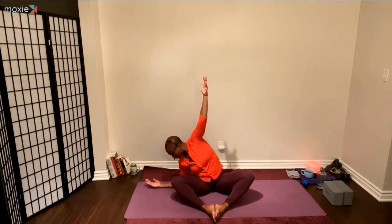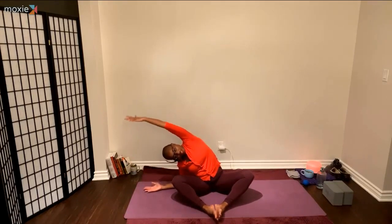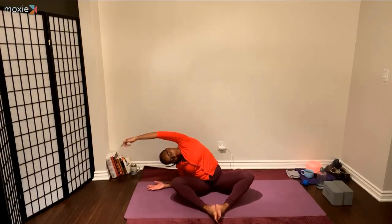Let's grab our ankles and take a nice inhale, opening up our chest once more. Exhale, bouncing out our knees. From here, inhale, sitting wide and tall. Inhale those hands up to the sky. And let's exhale, bringing our right forearm down to the mat. Exhaling, coming into the side bend. And holding here, if it's within your practice, inhale and face your face up into the sky, holding up that bend.